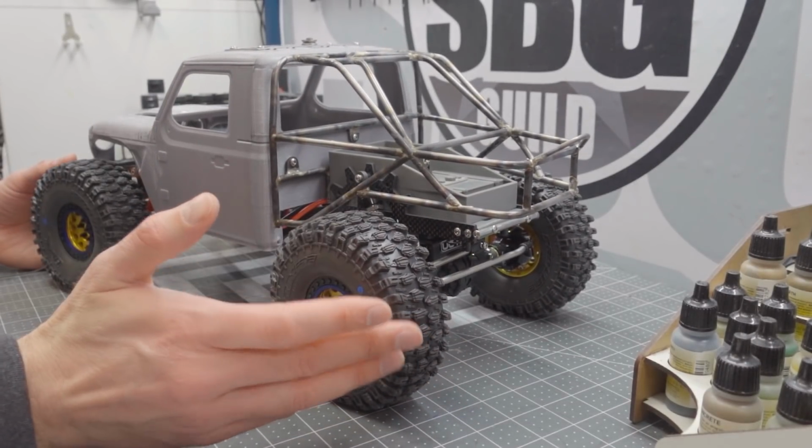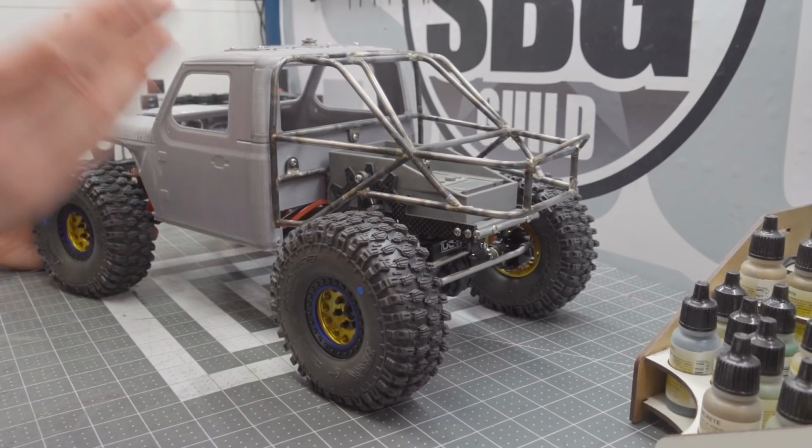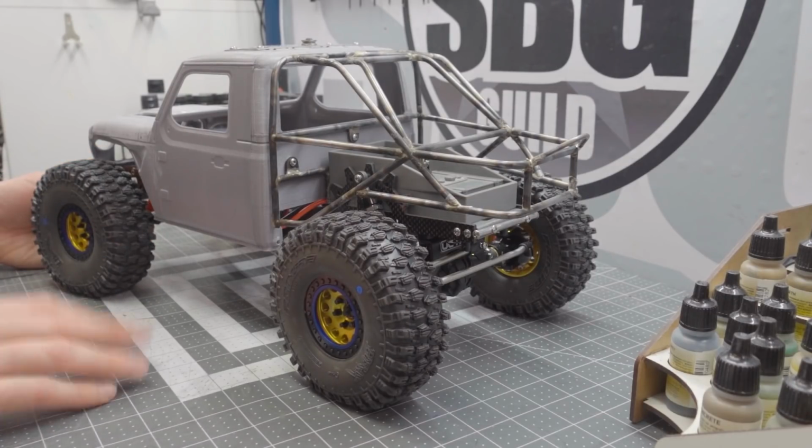All right, and as you can see, Class 2, I think the major thing that we can say we accomplished was the cage work. I'm really, really, really happy with how this has turned out. It's not entirely done, but it's mostly done. What I'm waiting on now is media blasting and etching primer and some sort of coating, whether I'm going to powder coat it, Cerakote it, or just paint it, depending on time. That's where that's at.